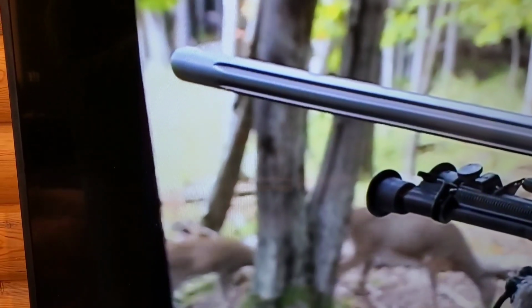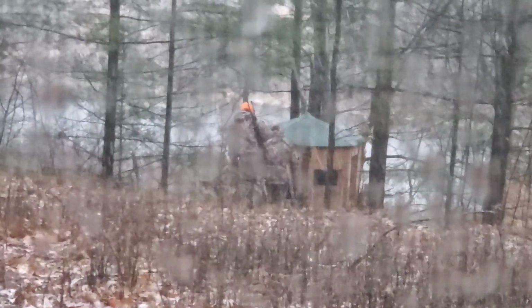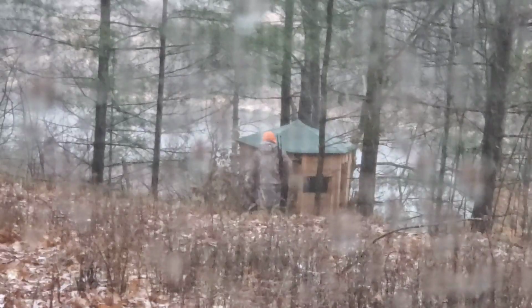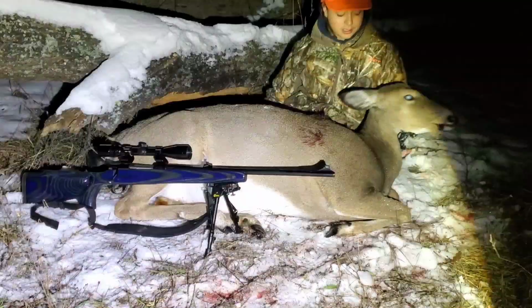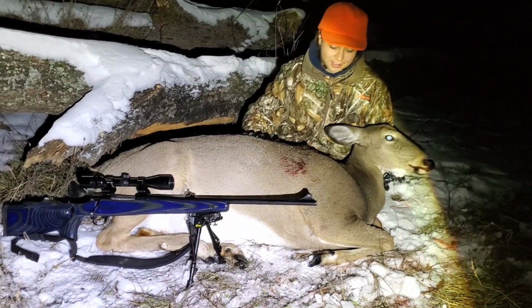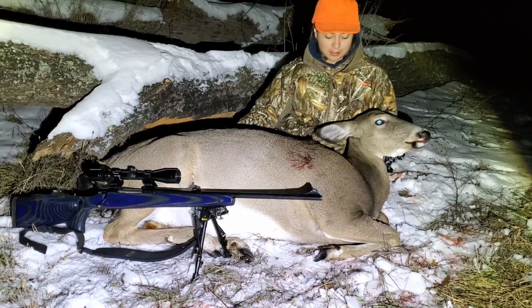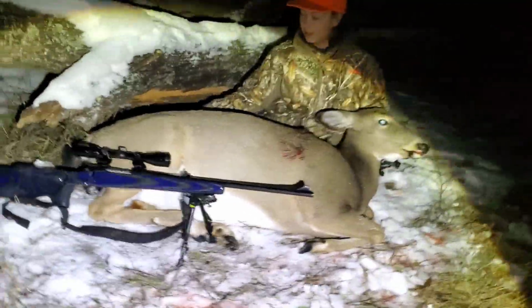You get into the camp. This is one of the things, this could be probably number one: you get into camp and all that cooking. My father's horrible about this. He's got to cook a full course meal for every hunt, morning, noon, and night. And it's great. Don't get me wrong, I don't mind the food, but all my hunting clothes are outside. They're stored away somewhere. They're in the shed. They're outside in the back of the truck still in the totes. Whatever the case is, it does not come inside.